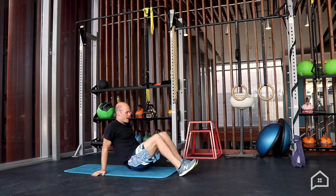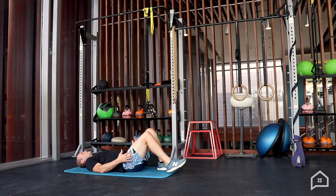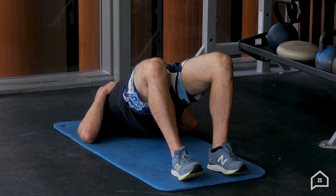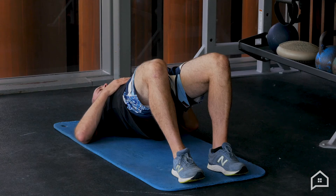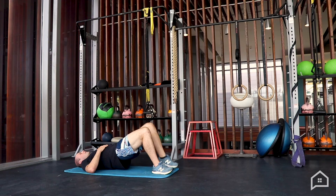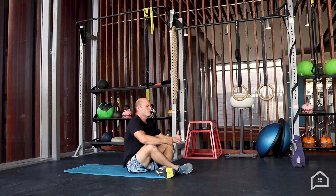Another one is rolling over onto our back for some bridging. You can do this in a variety of ways — feet close if you want to get more into the glutes, a bit further if you want more into the hamstrings. There's no right or wrong, it just depends on what we're trying to target. Squeeze the buttocks, keep those core muscles drawn in, and lift up and hold for five to ten seconds, then down. Over time we can start to hold that for longer — twenty seconds, thirty seconds — and there are other variations such as a one-legged bridge. The main thing is to do everything within pain limits. It's about activating the right muscles and getting them firing so they do their job and not relying on those outer muscles to support our spine.